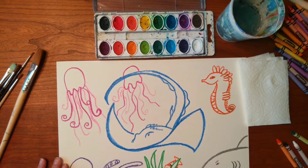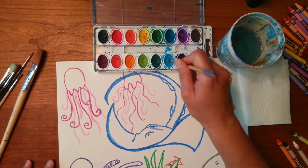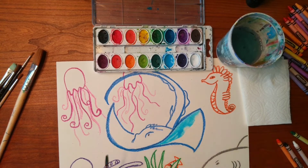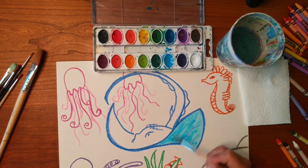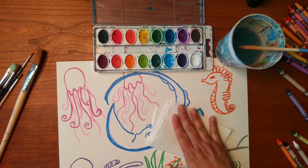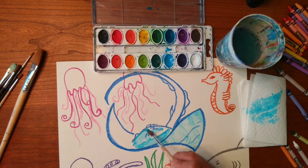I'm going to start with my stingray. For watercolor, I just get water in my paint, soak it up, and then I start painting it in. I could put some lines in here, and when I paint over them you'll still be able to see them, but being that it's blue they'll just be really subtle. If I want it to be lighter, I can take my paper towel and just dab it — and it made a print! That's kind of neat. I think I'm going to leave that.